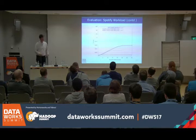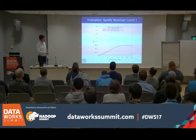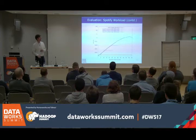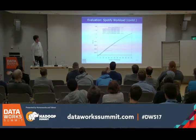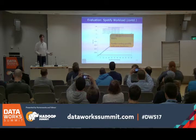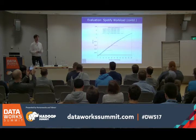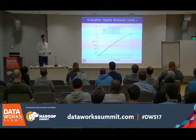Going to 8 database nodes instead of 4, we scale up to over 40–45 name nodes before losing throughput — at which point we're already over a million operations per second. That was a nice feeling — over a million ops per second versus HDFS. Going to 12 database nodes, we went over 1.2 million ops per second. Even though we beat them 16 times in throughput, you can scale further with more hardware. There are some straggler effects from scans with more nodes, but we've reduced scans to an absolute minimum.